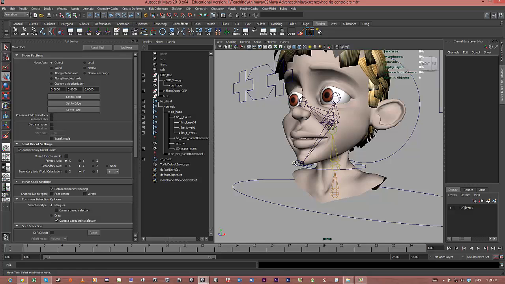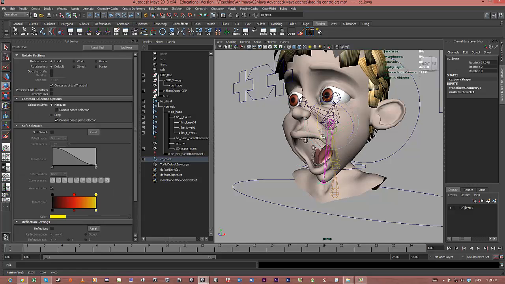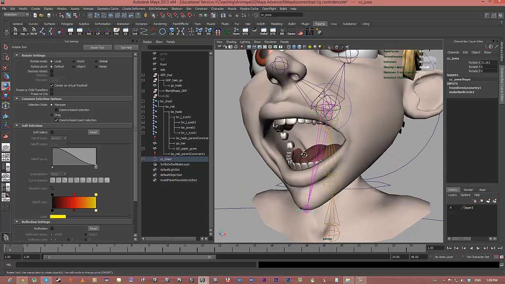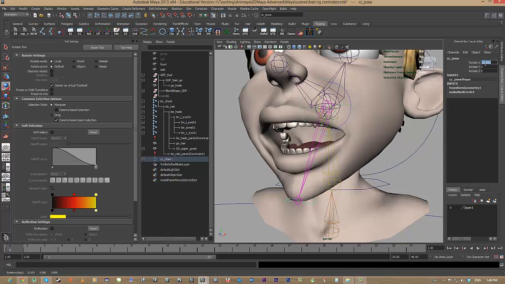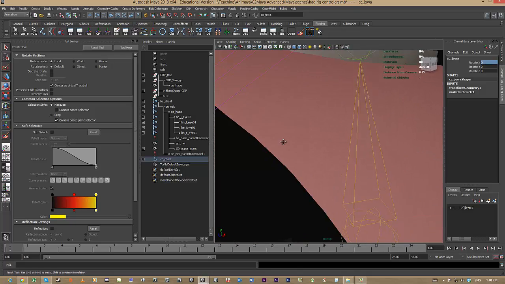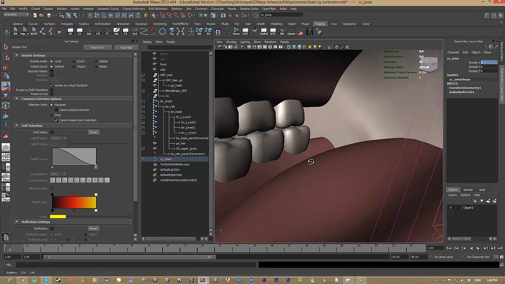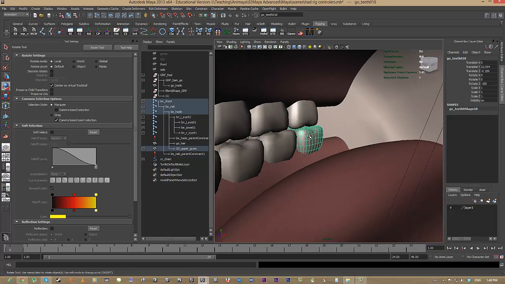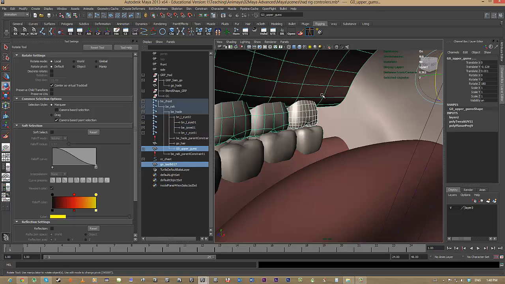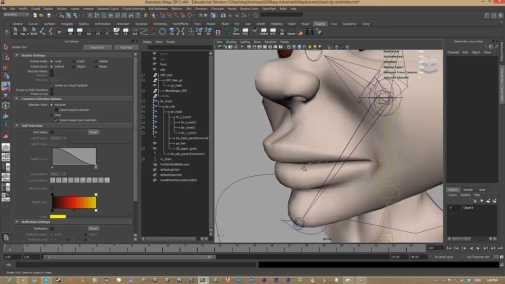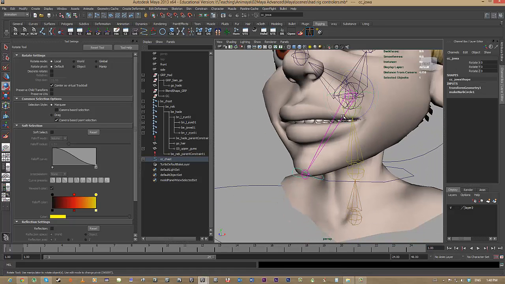So now basically I've got a nice rig. Alright, there we go. I do have a bit of a problem with the teeth, but that's nothing to worry about. All I have to do is zero that out, go in here, and choose this, and I can see the teeth here. I'm going to shift P these, and then I'm going to choose this and parent, and choose this and parent, and everything's back to normal. There we go. I just wasn't paying attention. So now basic rig done.